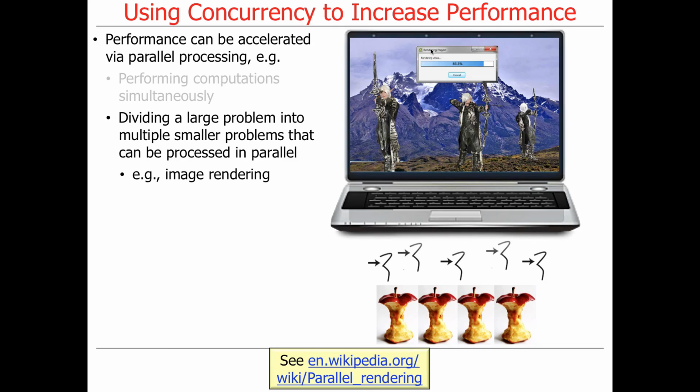An example of an application that lends itself nicely to this kind of MapReduce-like approach is image rendering, where you take a large image to render and you break it up into smaller parts, and then you run each of those parts, and as they complete, you then join them back together to form the final composite image. Other examples would be searching large databases like the internet, as Google does, where you can leverage parallel computing to do search queries across multiple databases and then join the results back to give you a single integrated result.